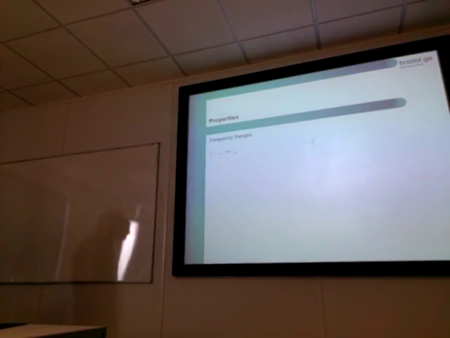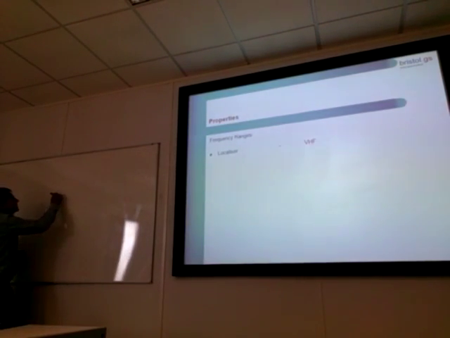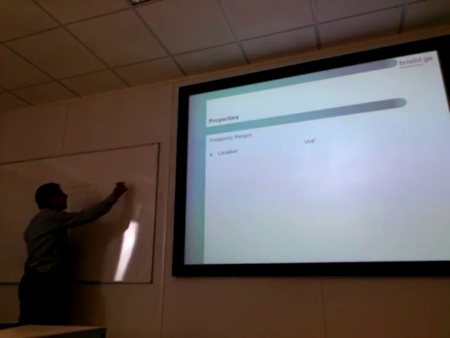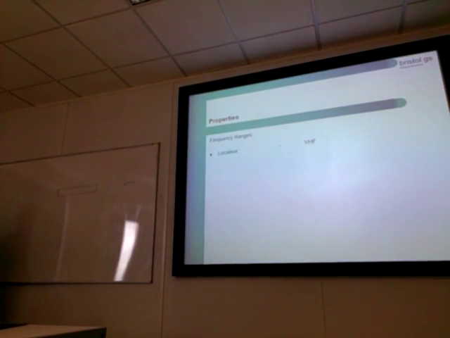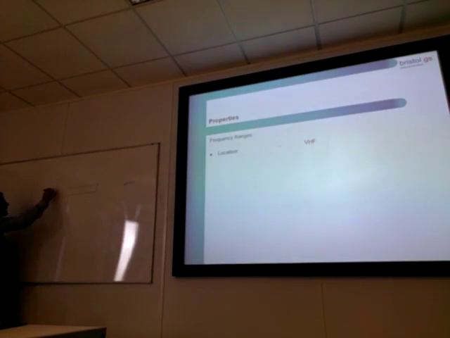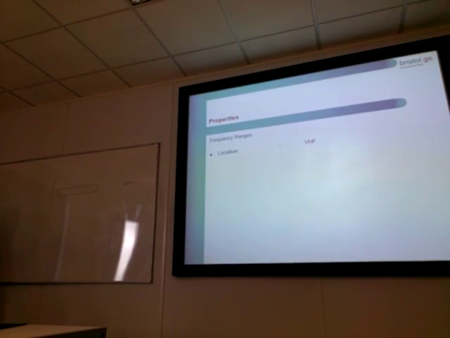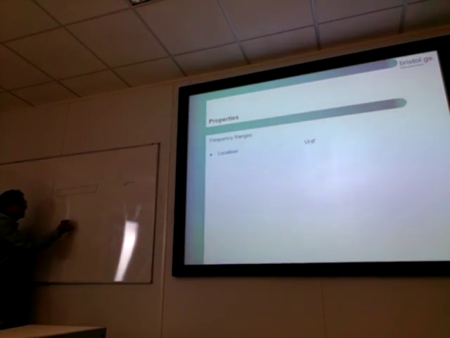Frequency ranges. A localizer. So, let's talk about the localizer. Let's go around. There's my runway. I'm going to approach from this side. So my aerial, which gives me left and right indications, sits at the end. And you might remember this is the one I said was an aerial that was like that.